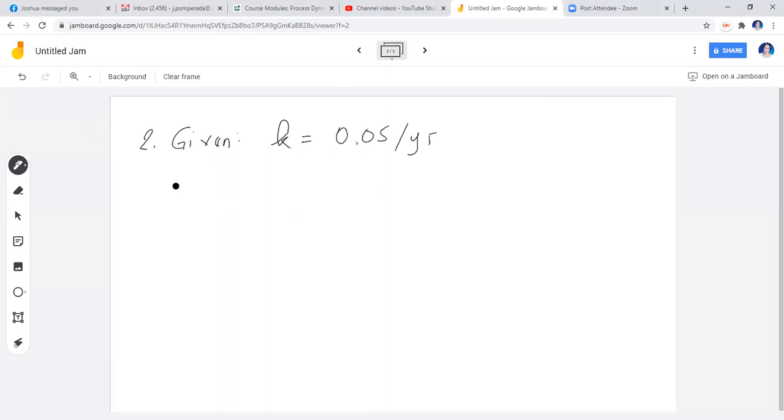Then for the required information, for letter A, you are asked for the amount. So let's say the amount is P at T equal to 1 year. Let me check if it's 1 year. Probably I forgot. So, determine the amount earned in 1 year. Okay, so that would be 1 year. So that's it, the principal after 1 year.